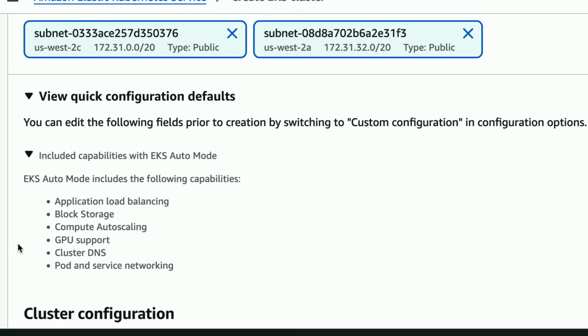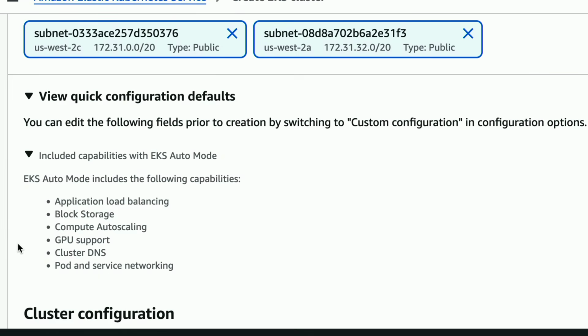Compute auto scaling, I think you all know what this is. I said it like 5 times already. It's Karpenter. It's that underlying open source project that we open sourced a few years ago. We'll handle that for you as well. And folks, Karpenter, if you've ever set it up before, there's some roles you have to set up, and you have to deploy maybe a managed node group for it. You don't have to. We're going to run that in our control plane. GPU support, that means batteries included, right? Again, I said that before.